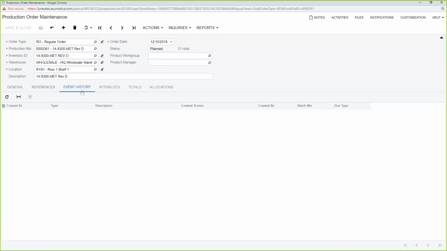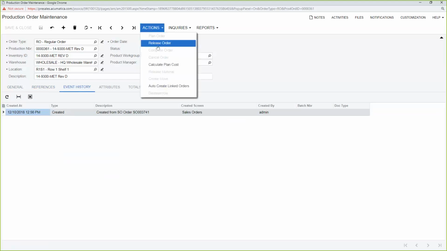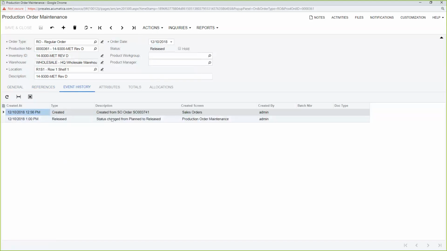There are 2 tabs in here that do a great job of giving visibility into your production costs and the status. One is your Event History tab. That really acts as an audit trail for production. So if you look right now, all we've done is create the order, but when I actually release it, and release is just synonymous with we're done planning the order, so I actually want to release it out to the shop floor. I'll say release, and I'm immediately going to see a new line gets added there.